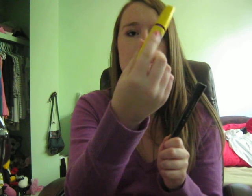Okay, so I'm taking 3 mascaras, which I know sounds like a lot, but I'm taking one waterproof mascara, which is the Maybelline 1x1, and then these 2 mascaras, which I use every day: Maybelline The Cloth Full Volume Express and L'Oreal Telescopic Carbon Black. I use those 2 every day together. Then I'm taking my eyelash curler, which I've been using basically every day now. I didn't use it before, but I am now.